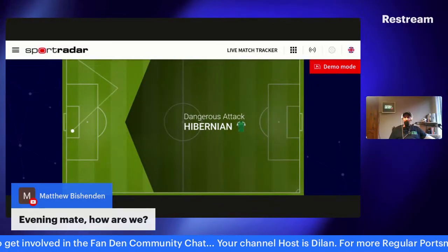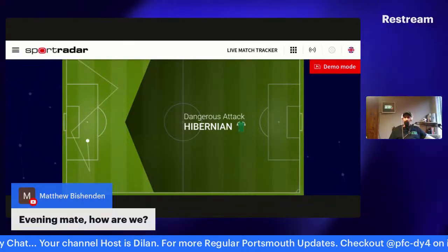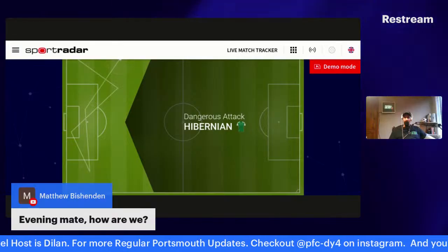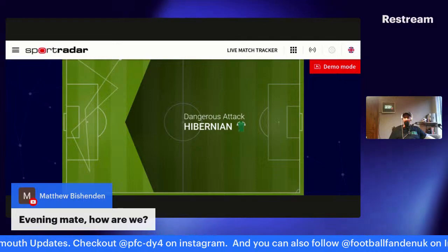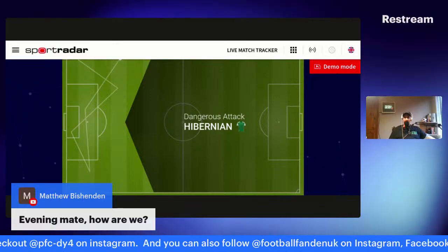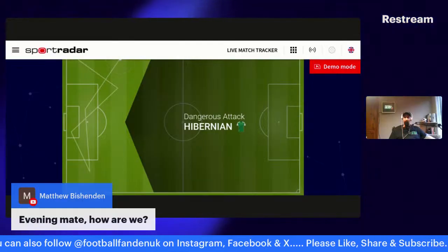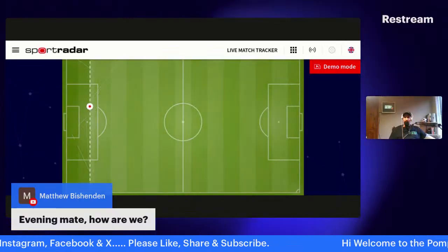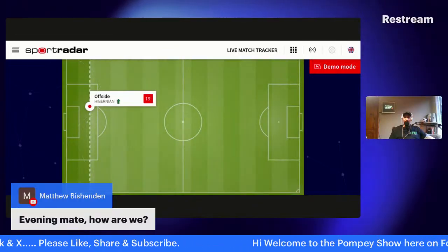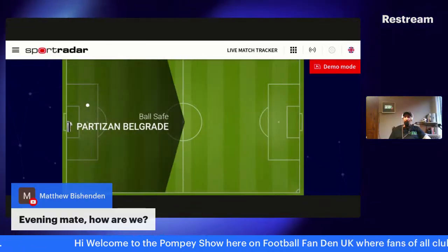Now Hibs playing it out wide on that far side. Just playing it back to the halfway line there, as now they switch to play out to this near side. Ball played forward. Partizan trying to challenge. Hibs managing to retain it. It's knocked forward. Now switching the play out to that far side as Partizan pushed all the way back to their own box here. As the ball crossed in, it's deep. Hibs trying to knock it back into the mix there. And it's deflected behind. That's going to be another corner on this near side for Hibs.